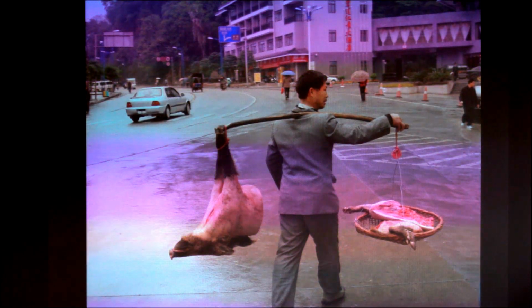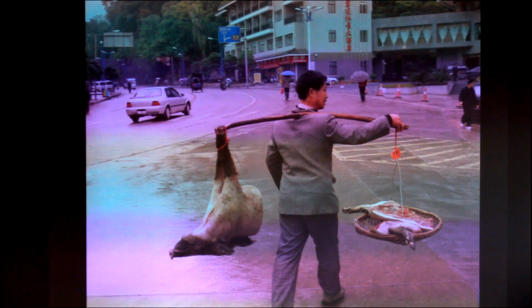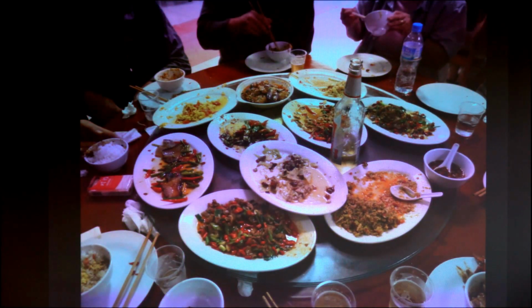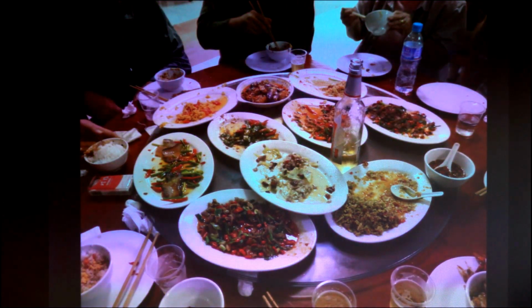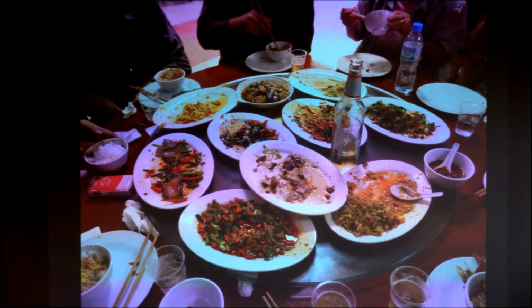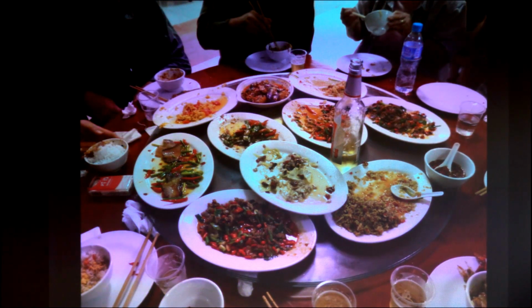And again, the great food, nothing like a good fresh pork chop. Hard to turn that down. But you know you had a good meal when you see something like that. A plastic table out on the sidewalk, good street food, flies crawling on everything. That's the really good stuff. Yeah. And if you do run into any problems, they have very good graphics. They're trying to get you through your mess. So.